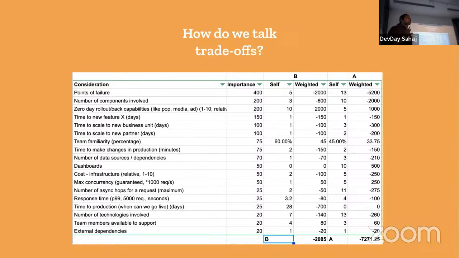It's not a perfect system, but it's something we can all agree on, because nobody who was involved with B actually gave the scores for A. A self-scored themselves and B self-scored themselves, so they're pretty happy, right? And none of them decided what the importance was. The business did, and the business also had enough data to make an informed choice.